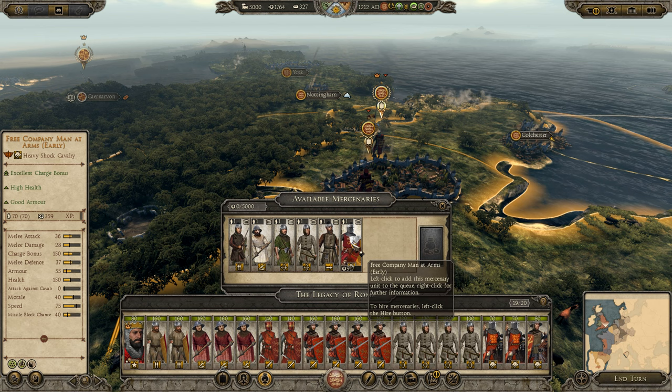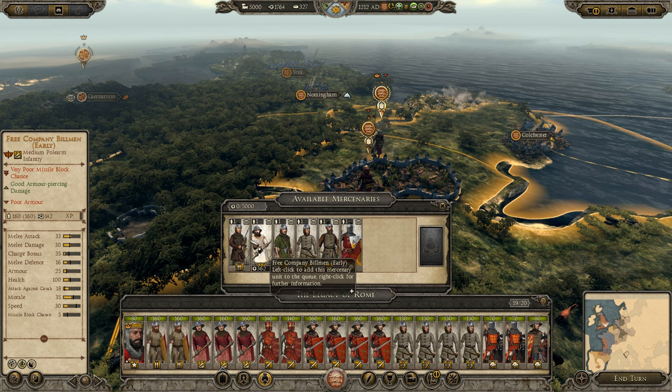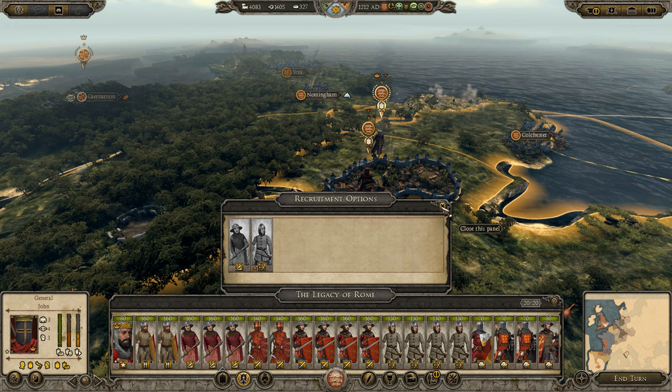Do we have heavy shock cav here? Yeah, we have already two units actually. Shall we just add one more to it? Yeah, do you know what, perhaps we could do that. Yeah, let's add one more. There you go. Okay, what are the recruitment options? Oh, there's not much going on at all. Okay, that's all right.